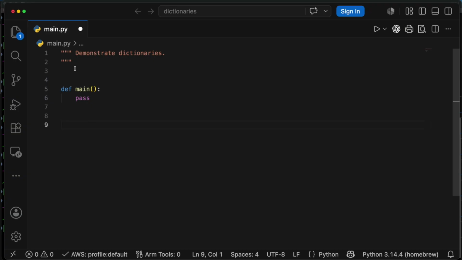And then if __name__ equals "__main__", then call the main function. Again, I'd call this the idiomatic main module for Python.